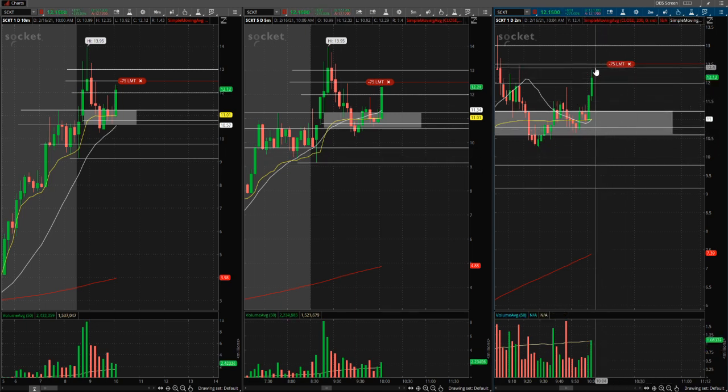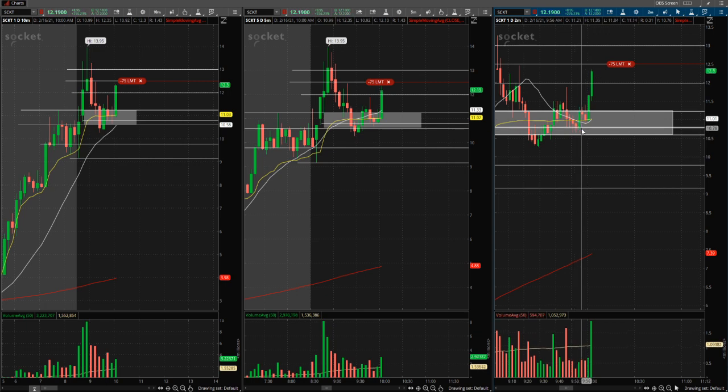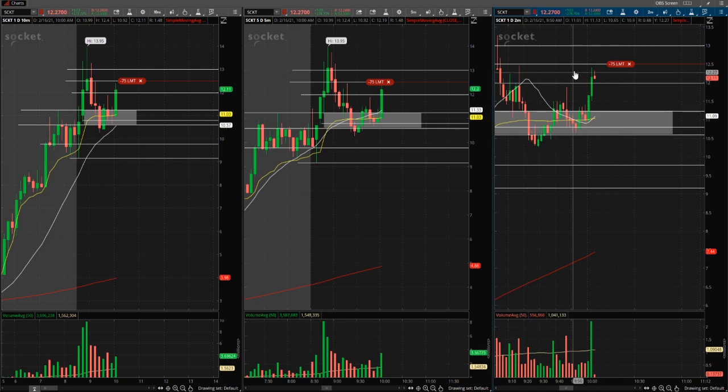Or if you're really nervous, you can bring it up to like 11.5 or something, especially in knifey markets or where there's a lot of droppage. If you want to guarantee that you're still going to make something off of what you still have on the table, you can move it up even higher. We had such a great entry all the way down here that having a stop loss right here is not unreasonable. We could even make it the top of our zone. But there's no reason to expose yourself to downside anymore since this move has decided which direction it's going.